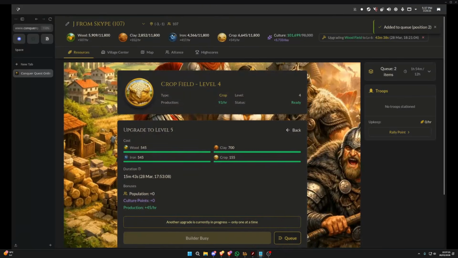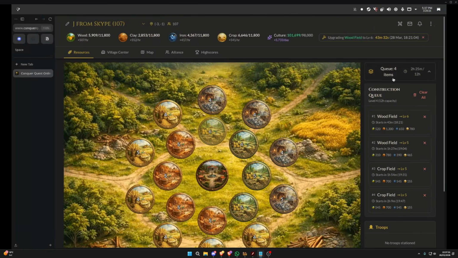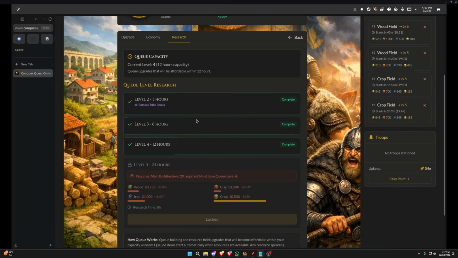So once a day, I can go in and log in and check on my queue and make sure it's good. And you can see I've queued up 2.5 hours worth of work for my builder, and I have a 12-hour total queue. Now, if I wanted more, I could go to my main building and I could research a longer queue. So you can see that goes up to 24 hours.